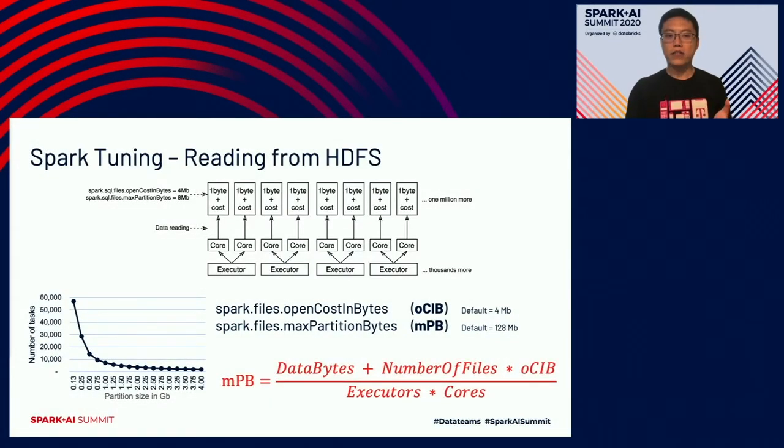Spark doesn't read files individually, it reads in batches. It tries to merge files together until a partition is filled up. Think about this odd use case. You have 1 million files in an HDFS directory, and you have 1 gigabyte of data across those 1 million files. So you have about 1 byte per file. With the configuration max partition bytes at 8 megabytes here, you will have about 500,000 tasks, and most likely the job would fail. The bottom left chart shows you the correlation between number of tasks and the partition size.